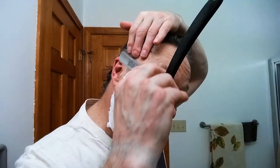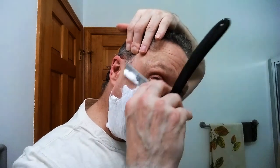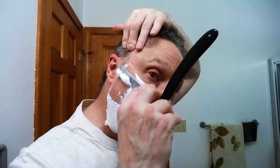Now, there we go. All right, this is pass one, and that is mainly going to be with the grain. So let's do this. Oh yeah, nice. Cutting right through it.